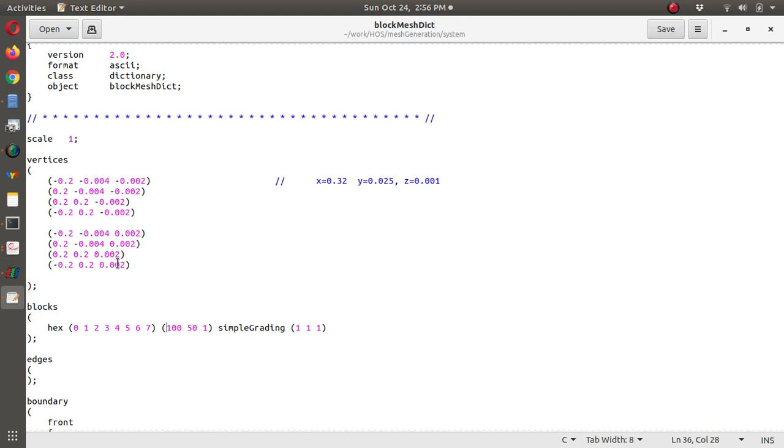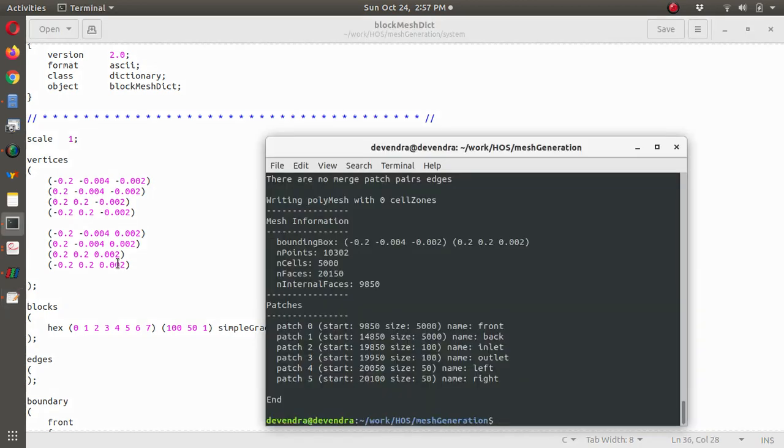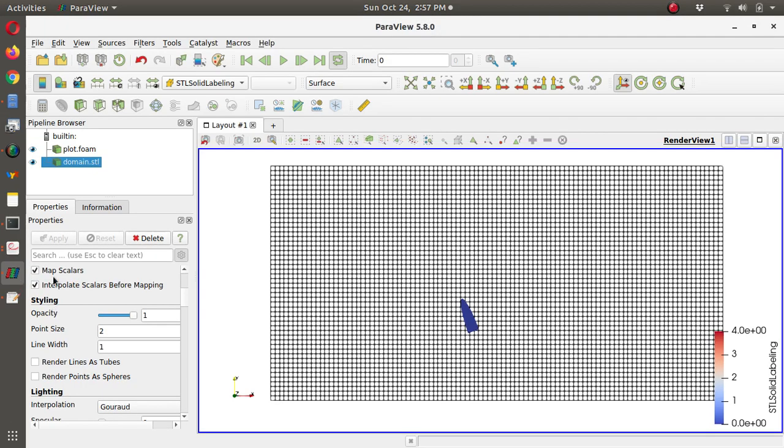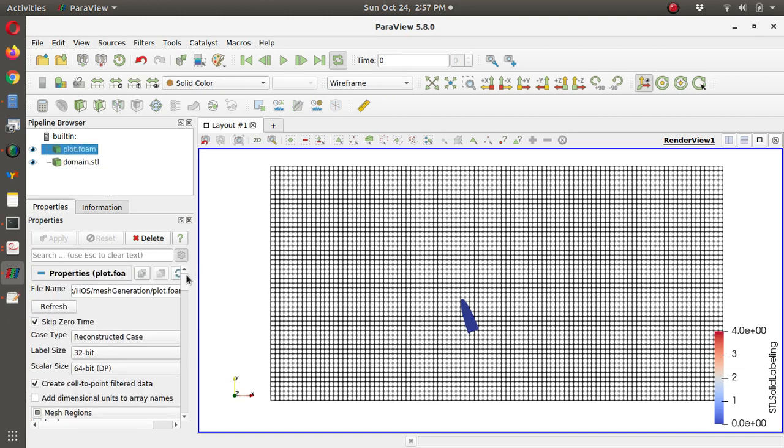After doing that, I ran the block mesh command again, and when it completed, I plotted the block mesh again, and you can see I am now getting cube-like cells.